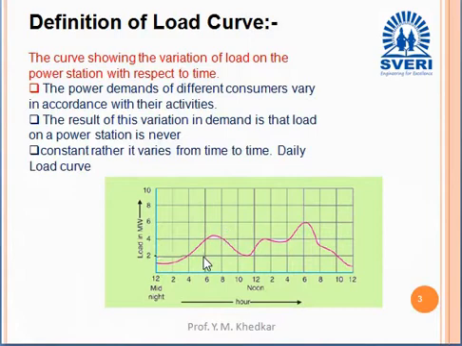So here one load curve is provided. From 12 midnight, that is 12 am, to 12 pm again, almost 24 hours in a day, we have covered on the x axis of this graph, at equal intervals of 2 hours each, and on the y axis we have provided the load on the power plant or load on the grid.